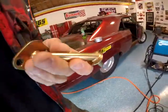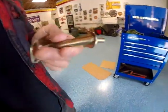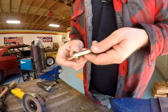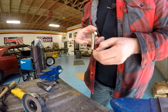Nice little tiny TIG weld down there. I mean, it's not nice, but cute little TIG weld. Takes a lot of talent to run a little tiny weld like that. None that I have.